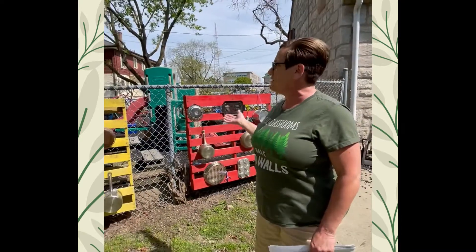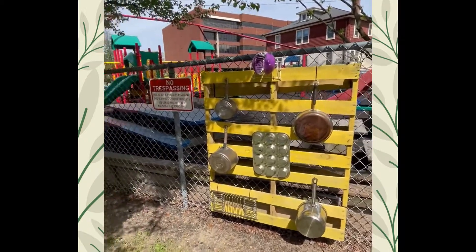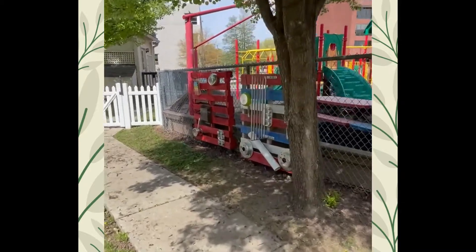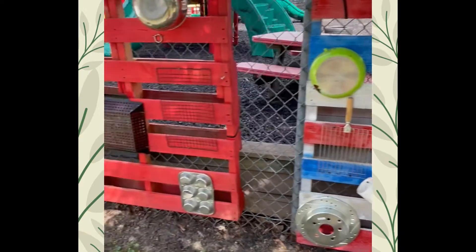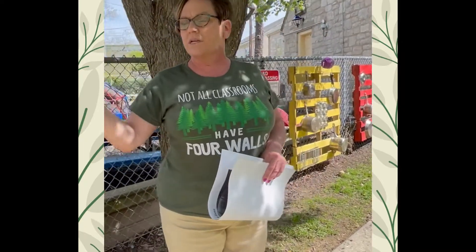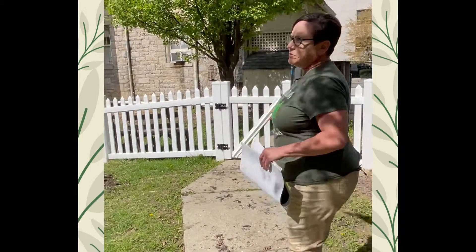This is our first section, called the Music and Arts section. We have recyclable pallets that the Boy Scout troop has made, and a parent has made one as well — out of recyclable materials, so it's earth friendly. The children get to play music on any of these pallets. The sidewalk will also be an opportunity for artwork. We're going to have a three-way easel in this area, and they'll be able to paint and do artwork using various nature aspects with the loose parts.